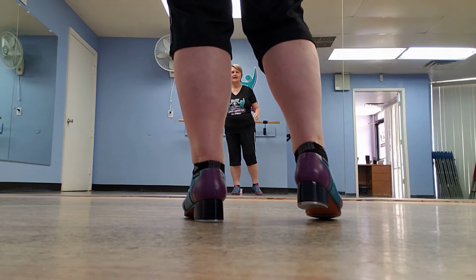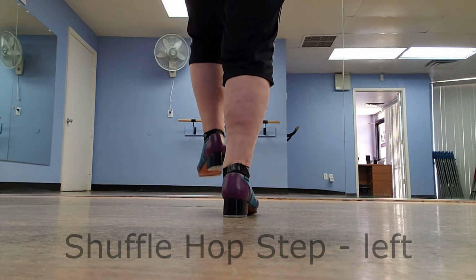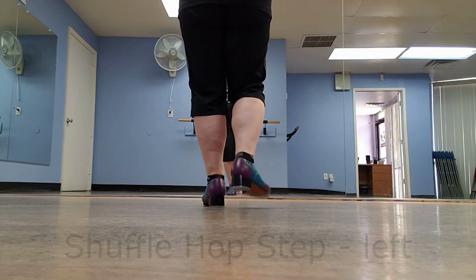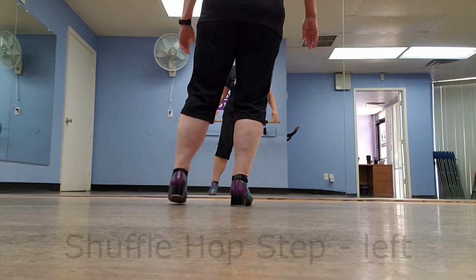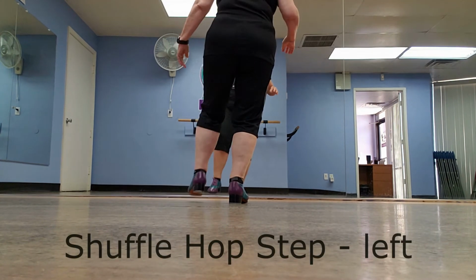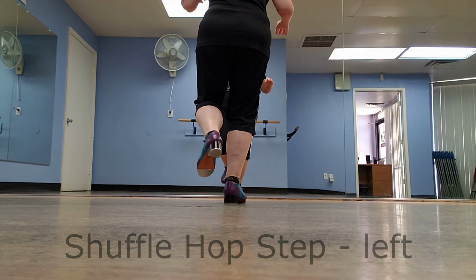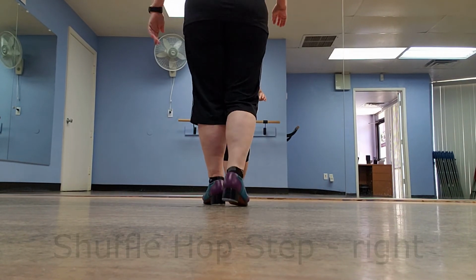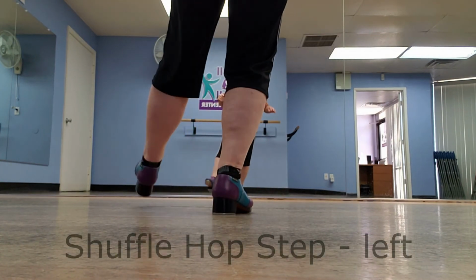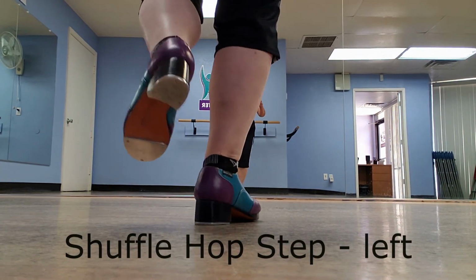Five, six, seven, eight. Shuffle, hop, step, shuffle, hop, step, shuffle, hop, step, shuffle, hop, step. Going backwards, shuffle, hop, step, shuffle, hop, step, shuffle, hop, step, shuffle, hop, step.